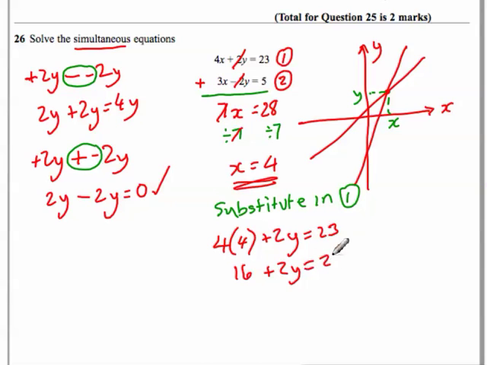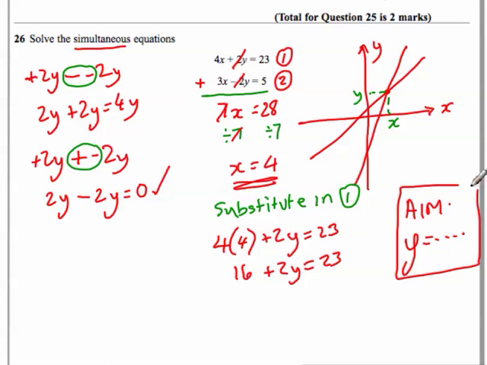equals 23. Okay, now we've got a new aim. We want y equals, don't we? So everything else, just y on its own, everything else across the other side. What do we do first? Well, we've got to get rid of this 16. This 16 is on its own, isn't it? Always deal with numbers that are on their own first when you're doing this kind of thing. So I'm going to take 16 away from this side, but then I also need to take 16 away from the other side of the equation, the other side of the equal sign.